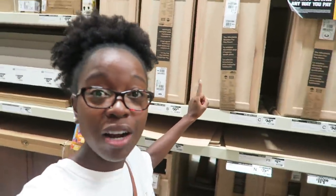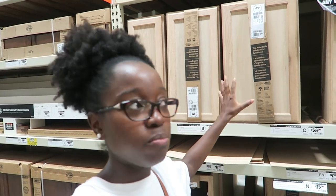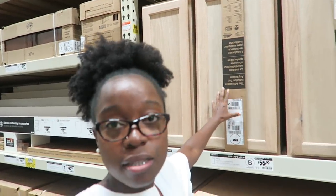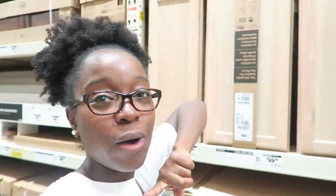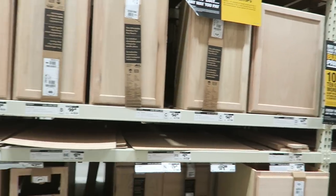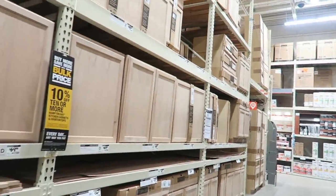But I'm a little nervous about these because if I don't do it right, it could look so bootleg and so outdated. So I'm really gonna have to jazz up these cabinets. But I think I'm definitely gonna go with these ones because, one, it's much cheaper. It's a lot more inexpensive. Is that an oxymoron? Oh, my battery's about to die. It's less expensive than the white ones, but I think I can get the look that I really want with these cabinets. So these here are going to save me a ton of money, so I'm excited to work on these and see what I can come up with.